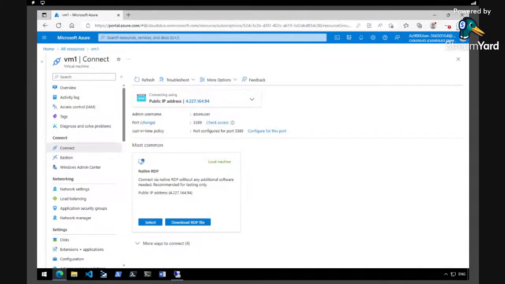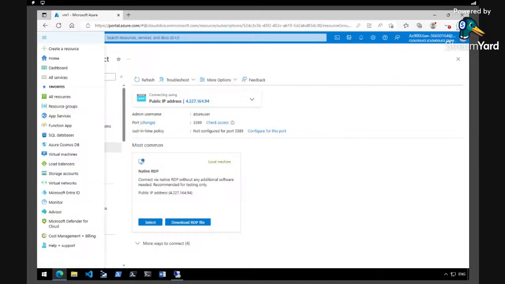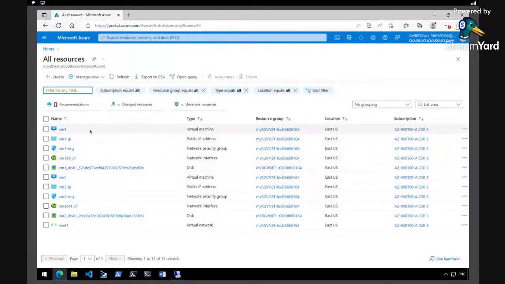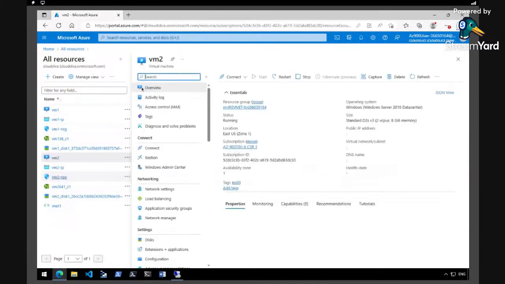Well, let's minimize this while it's loading up Server Manager and everything else. We are going to open up that second virtual machine now. Okay, so let's repeat the process. Let's go home, all resources, look for VM2.